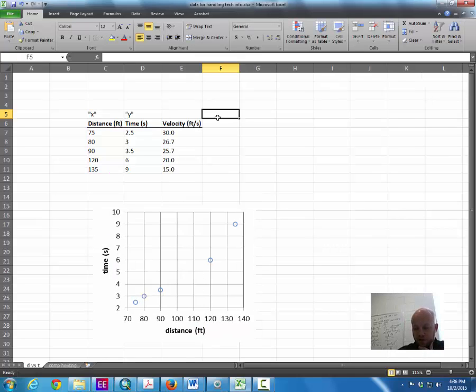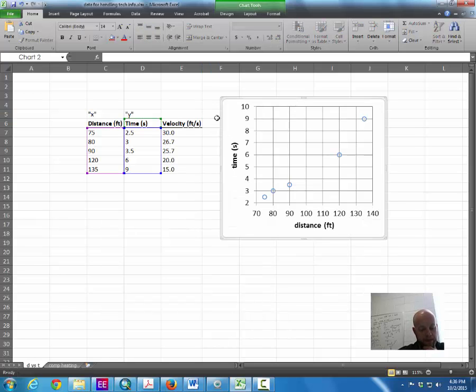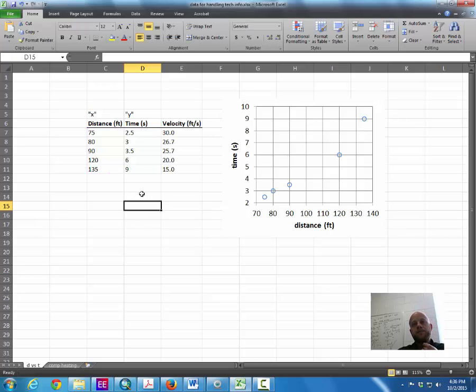Okay, then it wants you to calculate some statistics. It says here, use Excel to calculate the average velocity of all projectiles. So I'll put a couple statistics here. Just for fun, we'll do average, we'll do standard deviation. How about we do median and something called coefficient of variation.